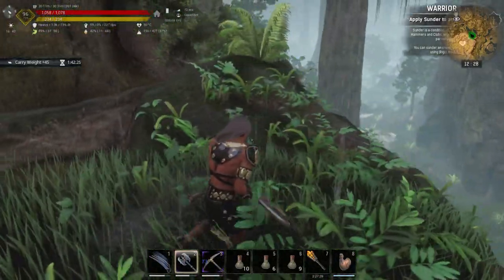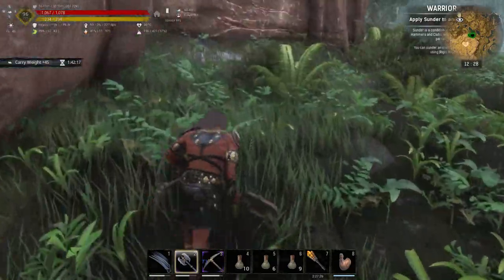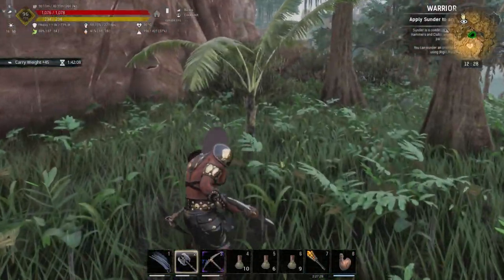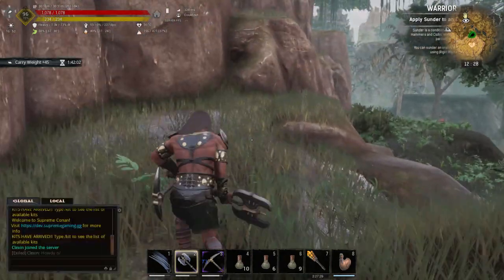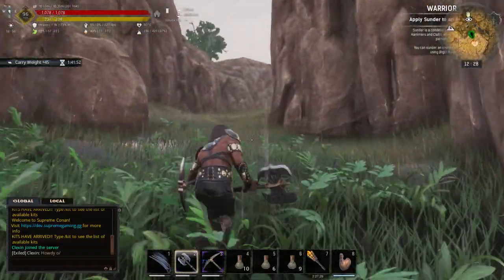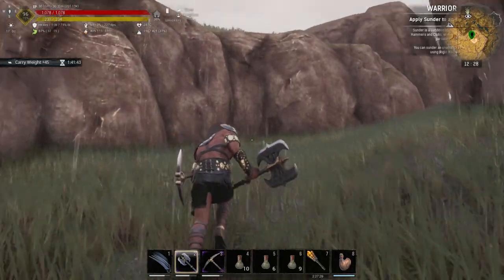Okay. Looks like there's a tree. Okay, looks like it's still going around. Okay. One single deer up here. Oh, wait. There we go. This is interesting. Where are we? Oh, we're way up in there. Shit. Normally, I don't think you get up here.